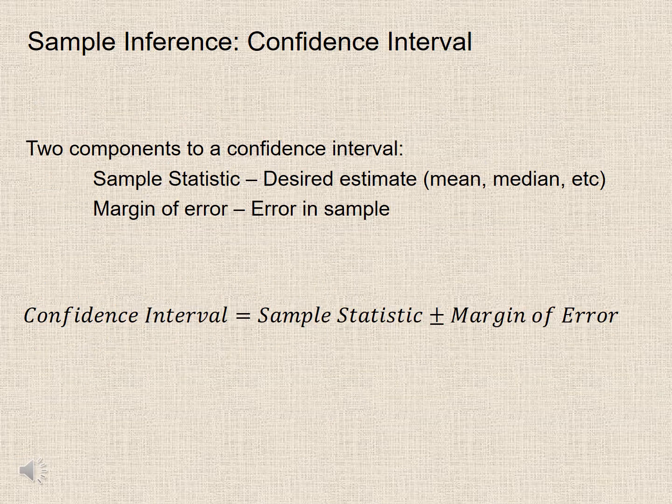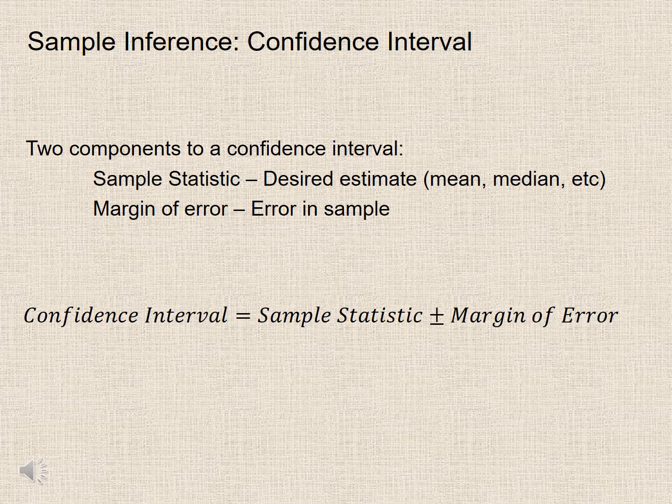Now let us break down the pieces that go into a confidence interval of a population parameter. The first component is the point estimate of a sample statistic from a probability sample. We will focus on doing this with a sample mean, although other sample statistics may be more desirable, such as a median or variance. The second component is the margin of error.